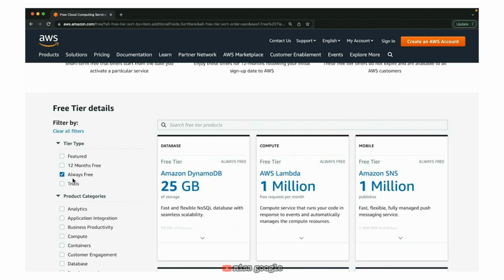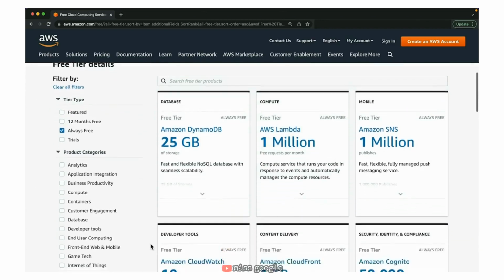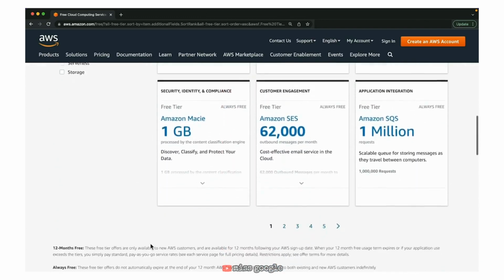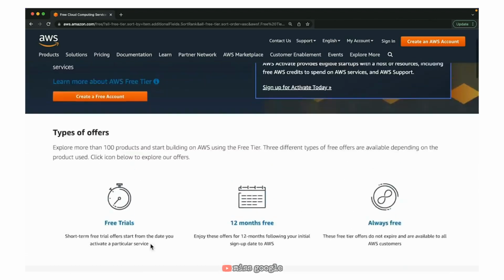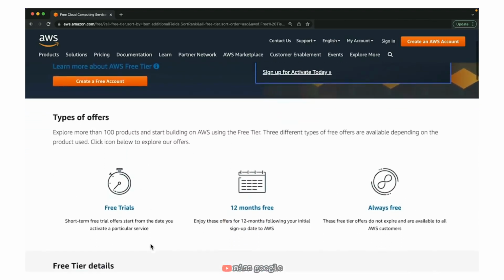So if we click the always free over here, we see that you can always use 25 gig in DynamoDB and it'll be free. You can always have 1 million requests to your Lambdas in a month and it'll be free. So the limits for the cost are very high. It's very generous in my opinion. And so you can get a real good sense of what costs here. Everything we do in this course should be free.